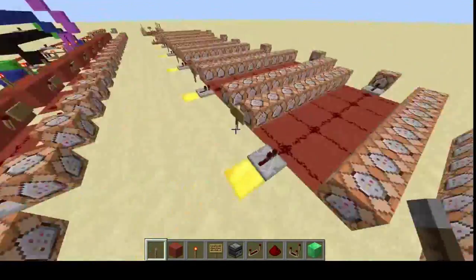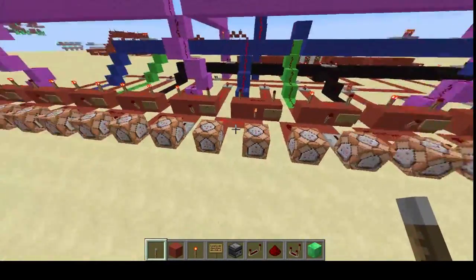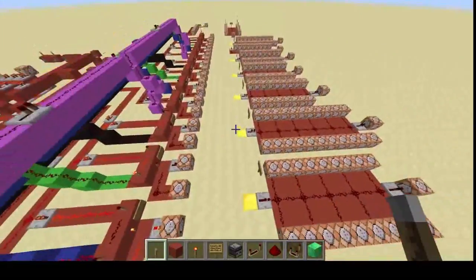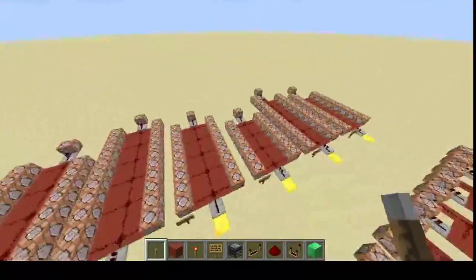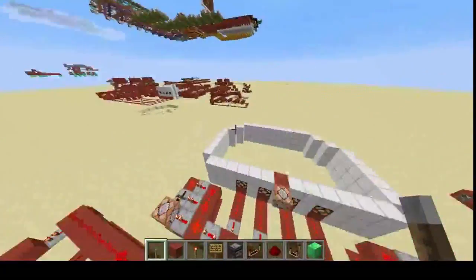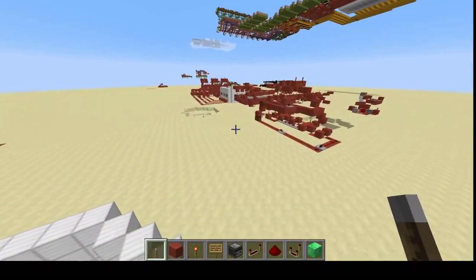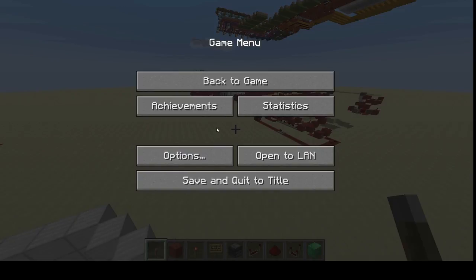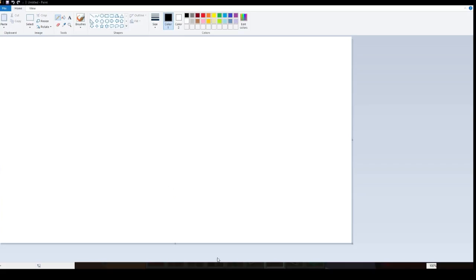At one time, only one of these outputs can be activated, and this is just the display for that. That's nothing to do with digital design. That's all Minecraft stuff. And so typically, how that is shown would be like this.